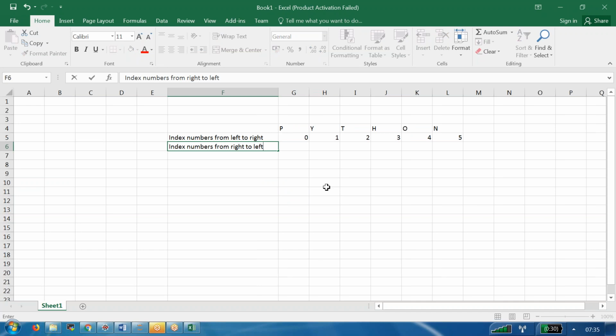Did you say anywhere -0? No. Our numbers also do not start with -0. It starts from -1. So -1, then -2, then -3, then -4, then -5, then -6. This is how the index numbers are available.